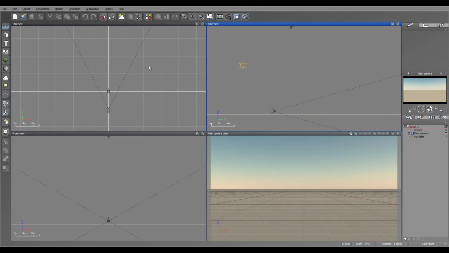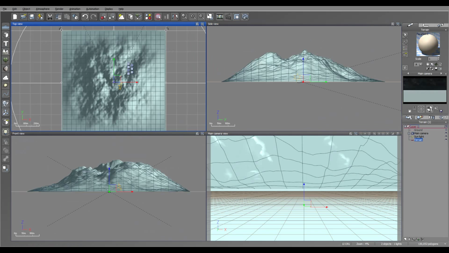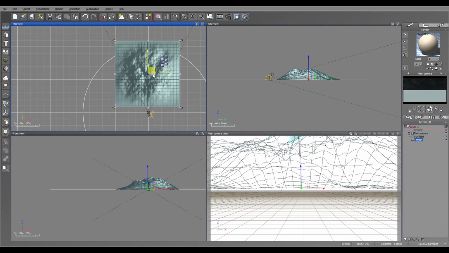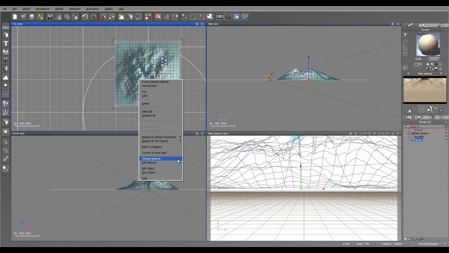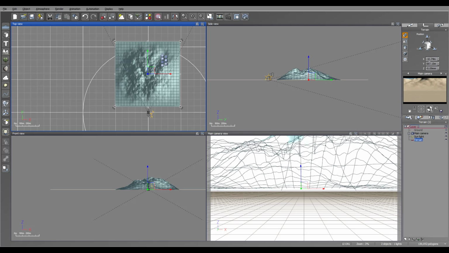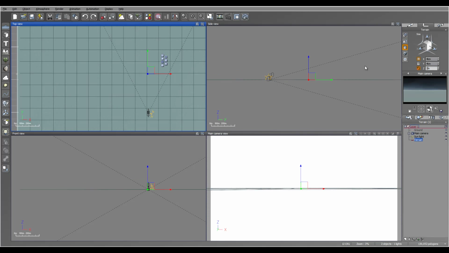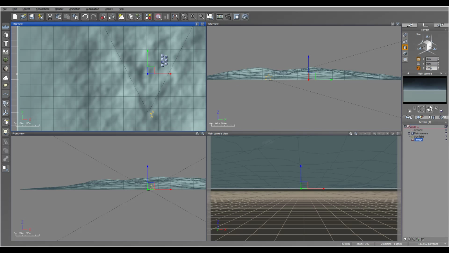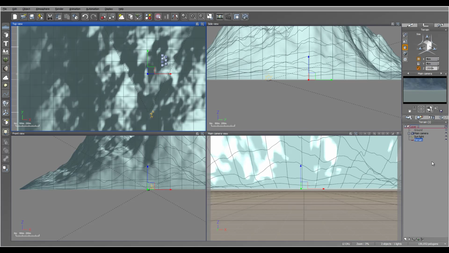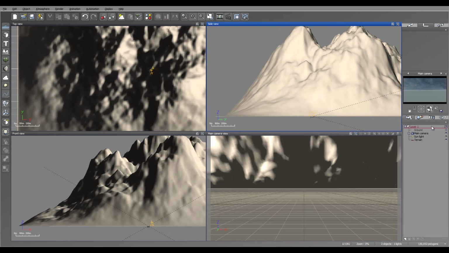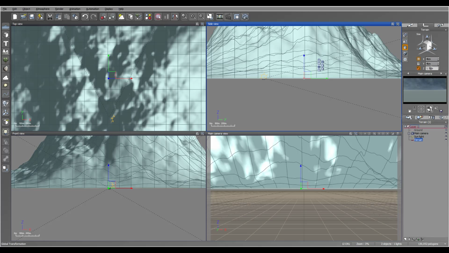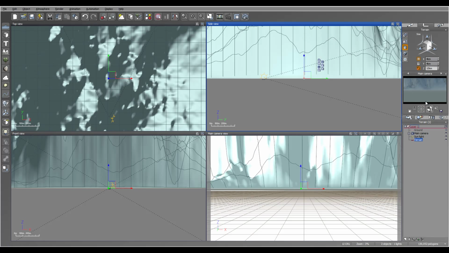Okay, so inside Vue, let's work on our mountain ridge, kind of with the ecosystem and other projects. So right here I have my terrain. I'm going to set the size right now, and I know it's 8 kilometers, but I'm just going to set 4 by 4. Okay, and maybe right here set 2000 only, actually maybe even 1500 meters. Yeah, it's still a little bit too tall, so let's just go to 1 kilometer.